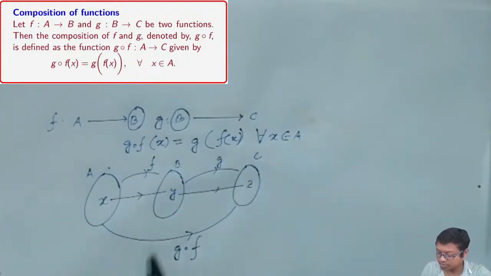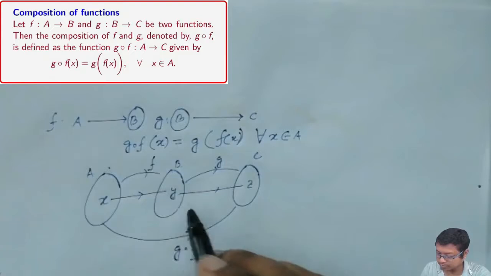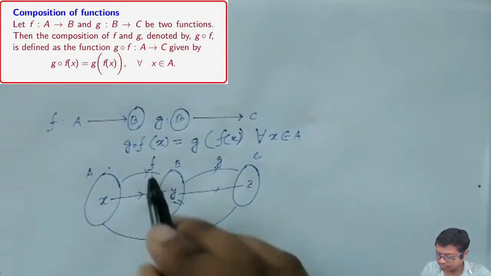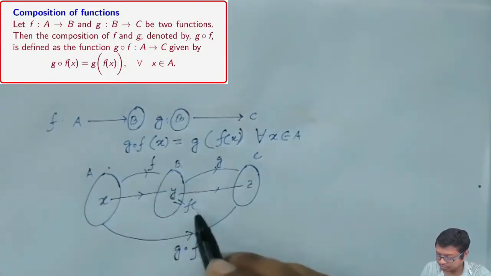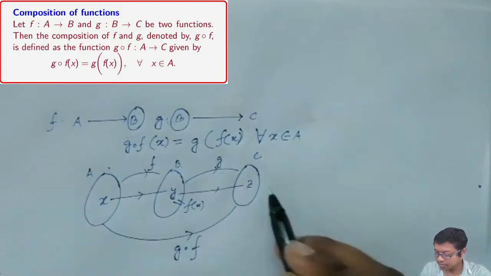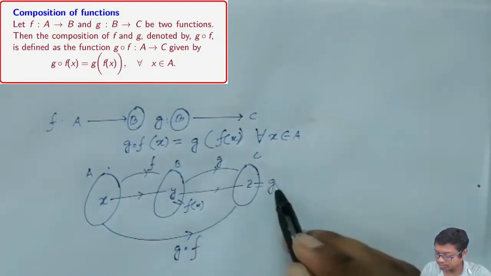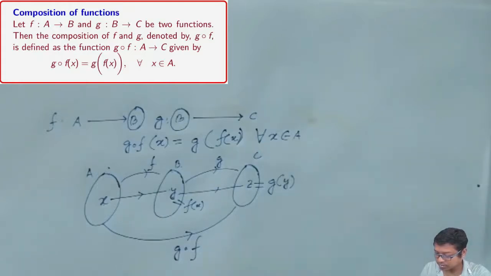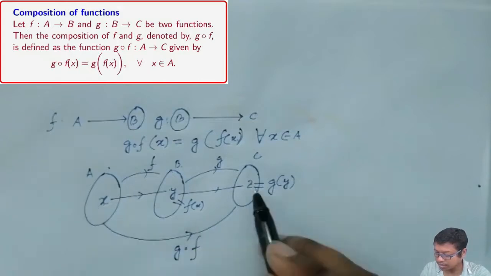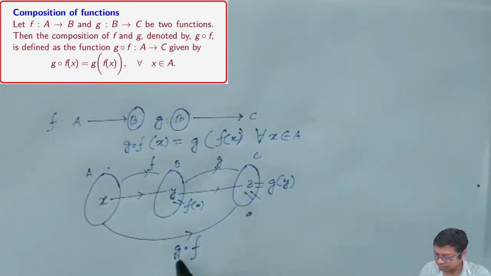You see, for x we have f of x here, and for y we must have z of y here. If this is the function, then for x we have z here, so we can define it as z dot f of x.